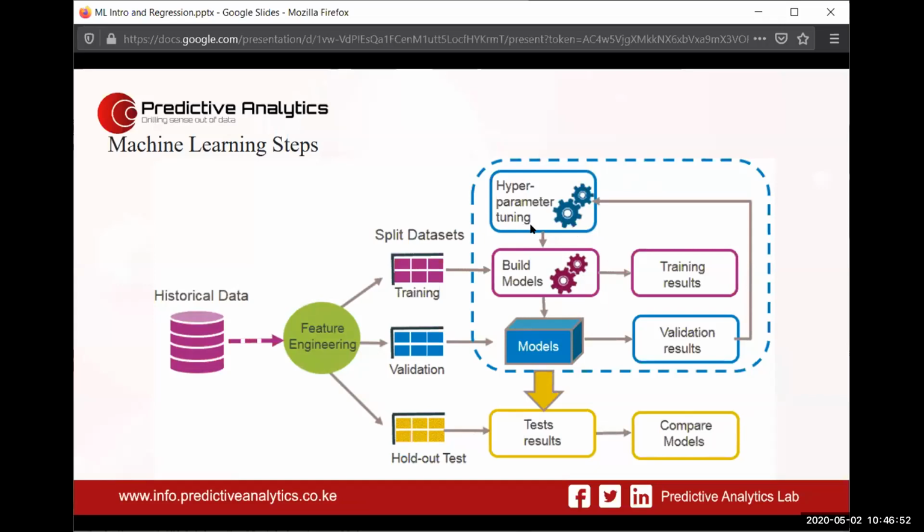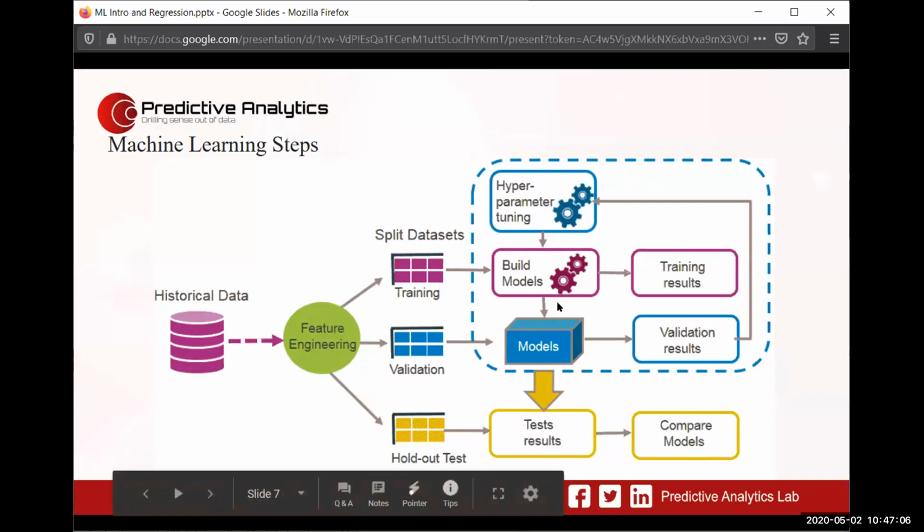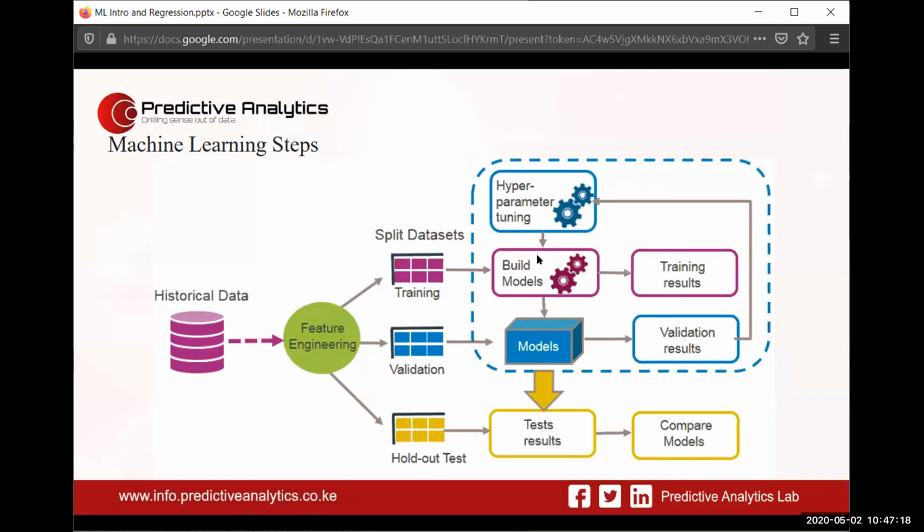On those platforms, this is where the best data scientists are seen: how you do the hyperparameter tuning and how you select your model. Sometimes you might be working on a model that will never get a better score, so you might change the model and then come back here. You have to do so many of these until you get the best score possible.